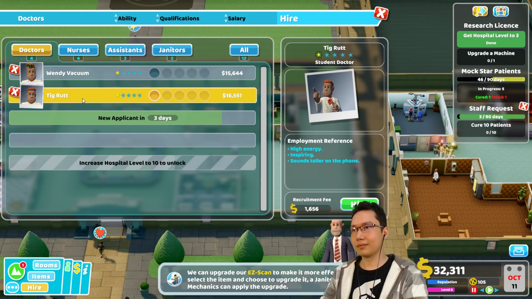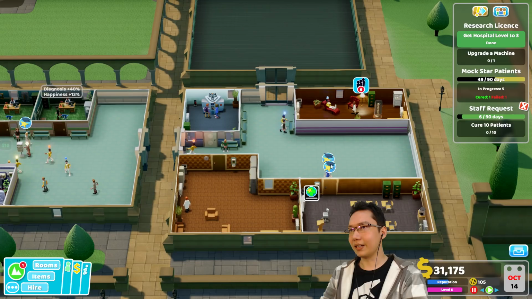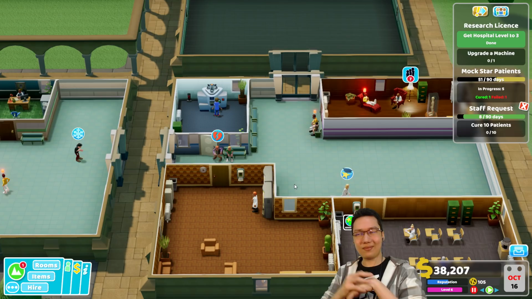Sounds taller on the phone. Yeah, let's keep things moving. Okay, here comes our trainees. We are not gonna get all of these mock stars. Why are we failing so many of these cures?